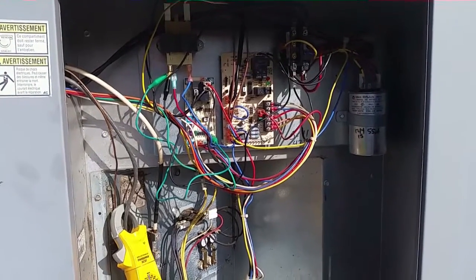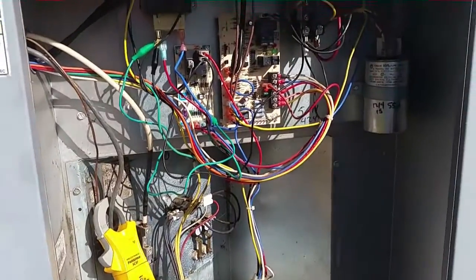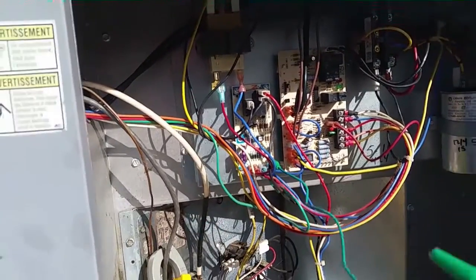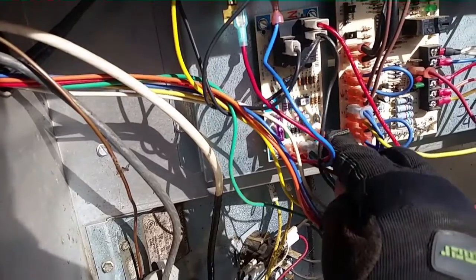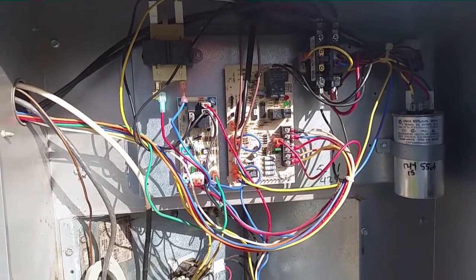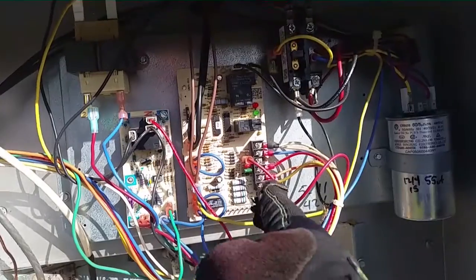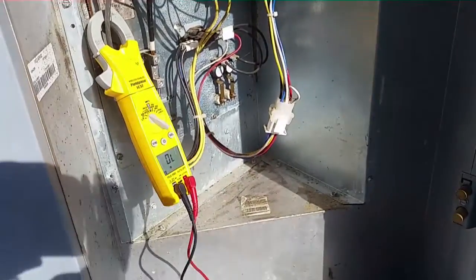All right, we came out of defrost — everything is happy and merry and wonderful. I'm going to disconnect my Zebra stat, take off the wire for the fan, and put back the other low voltage wire for the fan. There we are on our board — looks just like the Goodman board to me. Everything's hooked back up. We have our low voltage in place. I put a little splitter up here on the transformer so I can jump out a little bit easier, because it's kind of hard to find spots to jump out when all the insulators are insulated. I could jump out from over here on the board, but it's nice to have a less crowded area to work with. We're good to go — I'm off to the next one, checking out the old GE package.